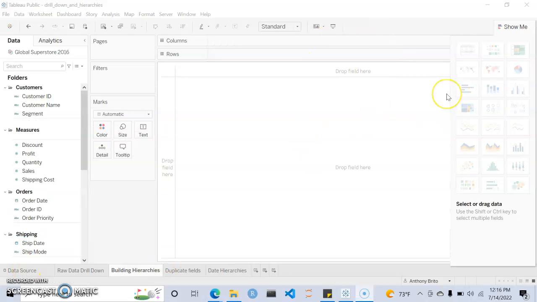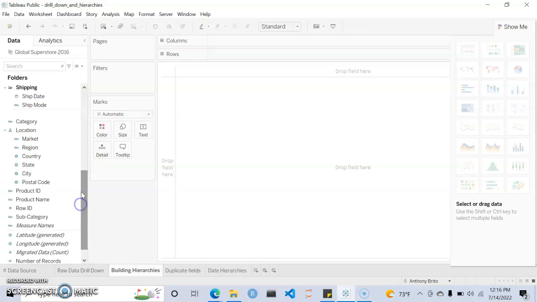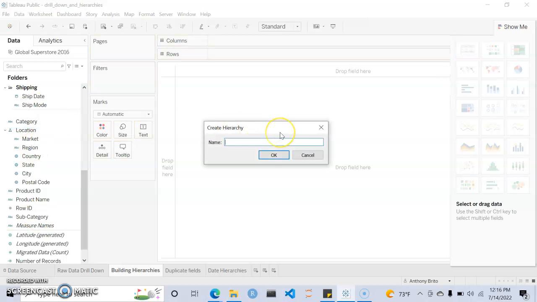Okay, I cleared the sheet, and now I'm going to work on hierarchies. I'm going to create a hierarchy, the benefit of which is that I can make a drill down effect when I make visualizations. I'm going to put subcategory on category, and I'm going to name it products.